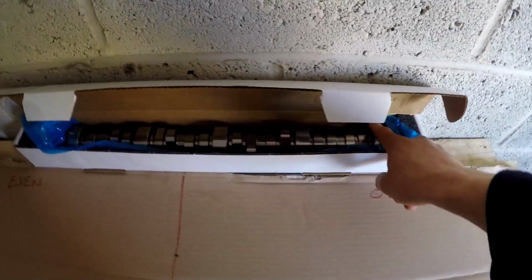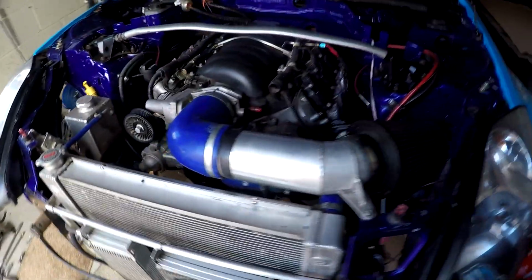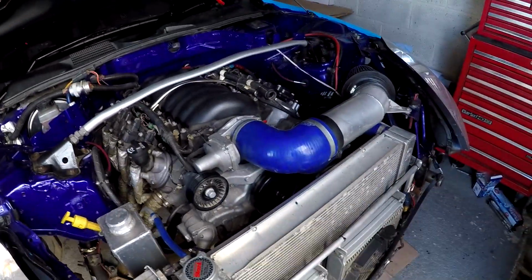So if you were watching Instagram and Facebook, you probably saw an inconspicuous white box that came from Dirk Stratton at Stratton Chevy in Ohio. So thanks man for that. That is going to be the new Lingenfelter GT14 camshaft. So in this part of the episode we're going to be actually taking the cam out of the LS and then fitting in the new one. So let's see how we can get on with this one.